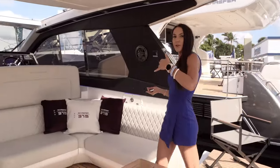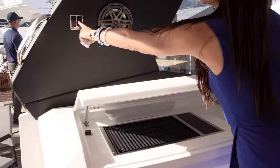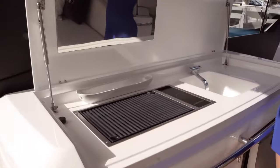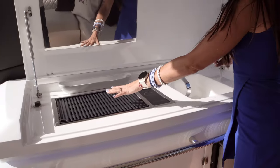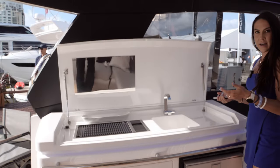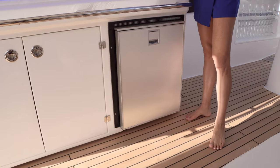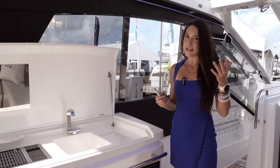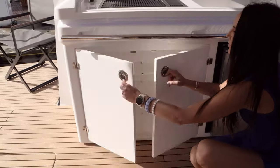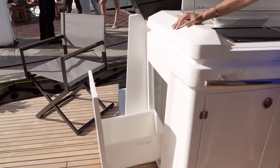Moving further toward the forward portion of the yacht — because we are all yacht certified here at Schaefer — you have your balcony controls here on either side. We have our gourmet station, which is one of my favorite parts of the boat. You can have an electric Kenyon grill here, we always have our wet bar or sink, and then you can either choose a refrigerator in your cockpit or a very deep ice chest with cooling plate to keep your ice cold all weekend even in the South Florida sun. We also have plenty of storage underneath and a trash can conveniently located near the entertaining areas.